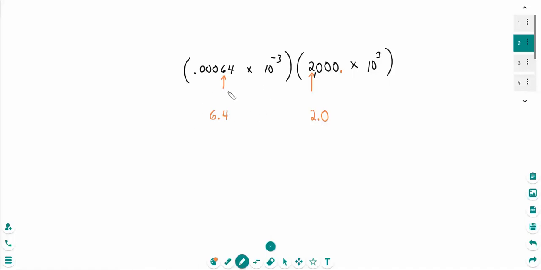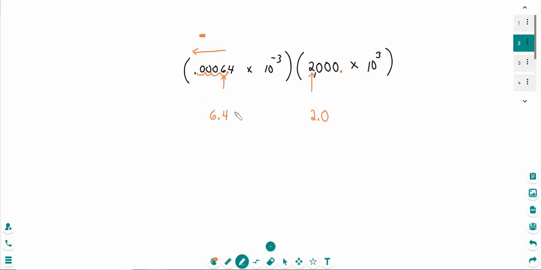So how do we do it? Well, we first put the decimal where we want to put it, 6.4. And then we have to ask ourselves, starting with this number, if we want to get back to our original number, how many decimal positions would I have to move that decimal point? It's here now because we've placed it here. So to get it back to where we started, we'd have to move it once, twice, 3 times, 4 times to the left, right? That's the direction we'd have to go to get it back to where we started. So if you think left, we should always be thinking minus when we go left, right? And I should probably just make sure you understand this.